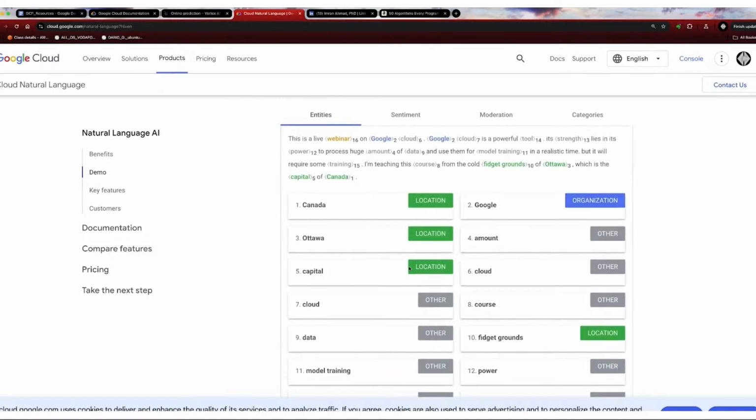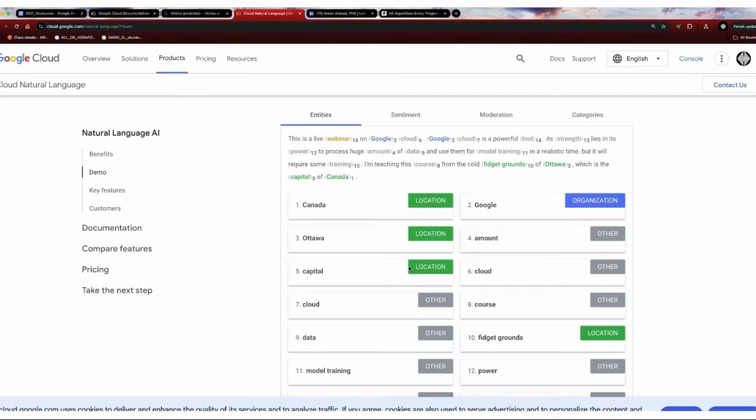Now, this is a black box model. I have not trained it. I am not responsible. I don't know which data was used to train it. I don't know how it was prepared. I don't know whether it was done in a way that is ethical. I trust Google, but I don't know. It's a black box. Which algorithm? I don't know how they selected the algorithm, but it works. It has done the analysis.